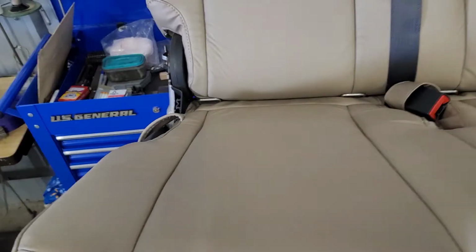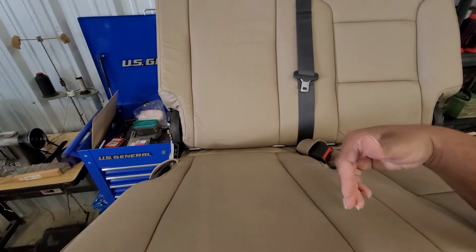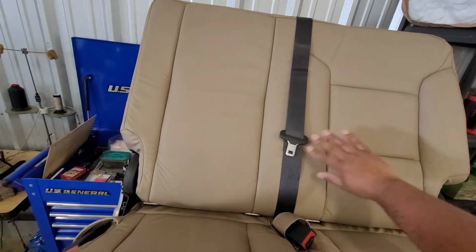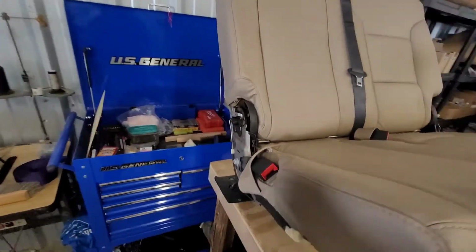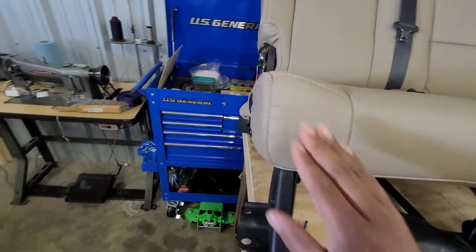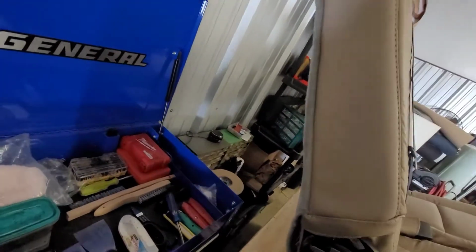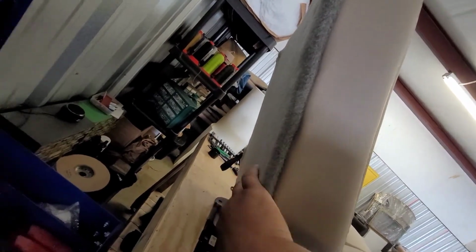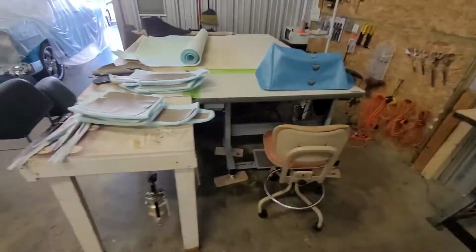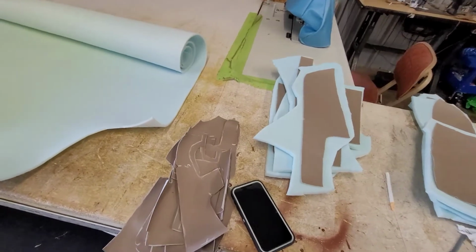I just zoomed in. There we go. Basically, what I put on the 1/2-inch soap foam is all of this. It's on top, and all this on the back is going on 1/2-inch soap foam. And what I put on the 1/4-inch soap foam is pieces that go in the front right here, this, and on the side, and these little side pieces. Sometimes if they have vinyl on the back, I use a 1/4-inch soap foam on the back. But this has needle punch carpet on the back. So that's that.